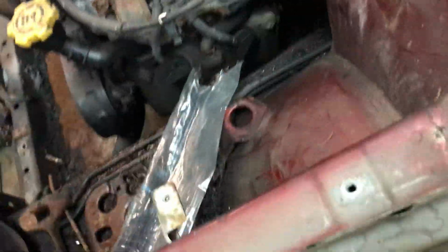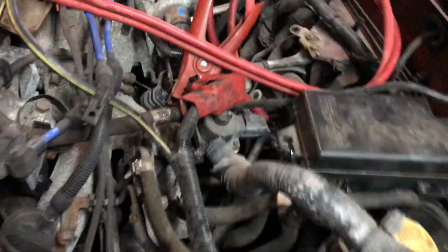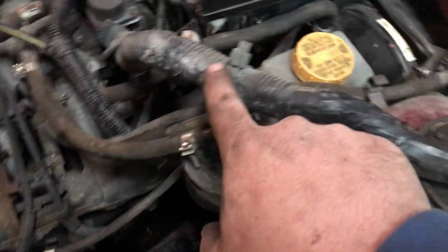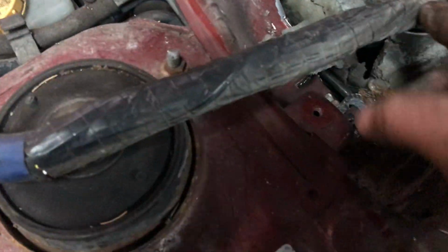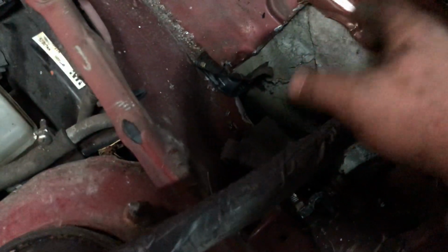Now I took that completely out and I cut it, and I made sure the car started, and it does run fine without it. So all I'm going to do is tape it up yet, that way nothing's arcing out. And this is the main harness that powers the fuse box. It goes to another fuse box inside, up under the dash. But if you cut a big hole like I did right here, smash it up out of the way, then you can just plug it right back in and it's ready to go.